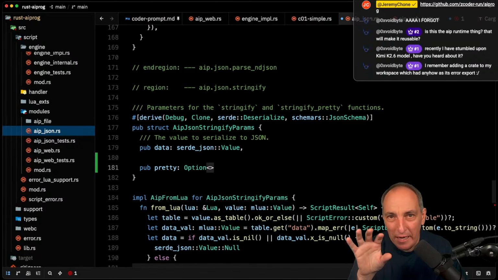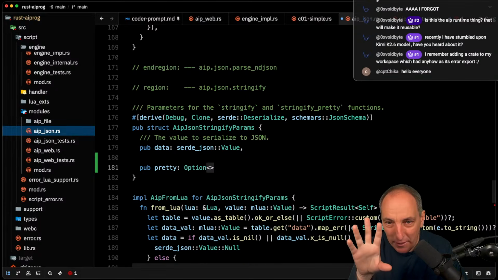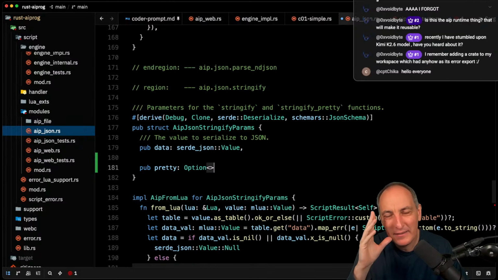I'm going to do the shape with my brain and the code with AI. Hey, Captain Chica. Okay, Captain Chica is pretty cool. So that is what I'm going to do. It's a good way to think about the stuff. Shape with your brain, code with AI.